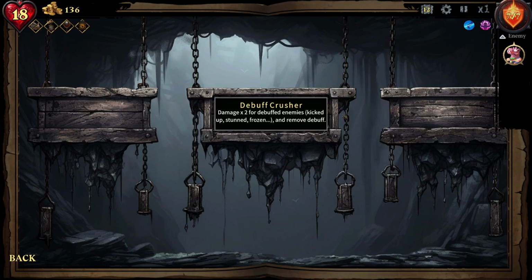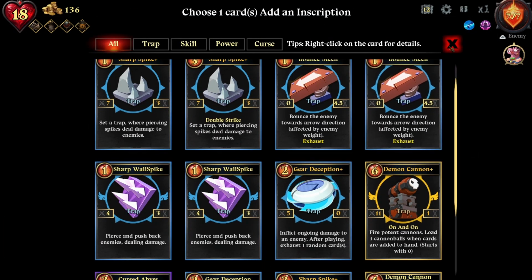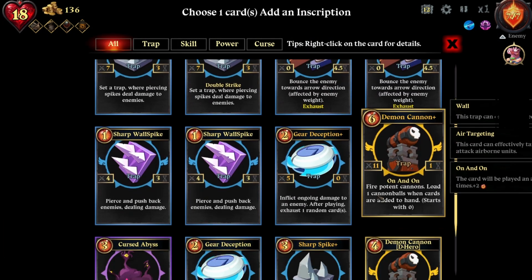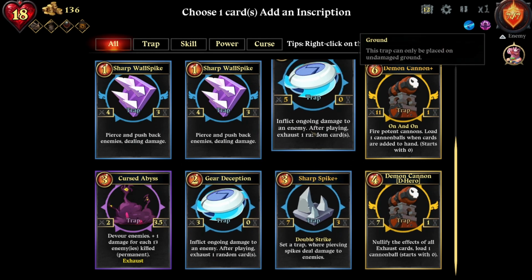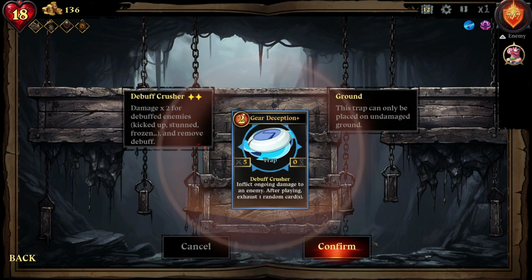Debuff Crusher. Damage times 2 for debuffed enemies. Knocked up, stunned, frozen, and removed debuffs. Wait, what is it? Damage times 2 for debuffed enemies. Well, we don't have any of that. So, sure. It's not gonna matter. Unless we can add something with the debuff.